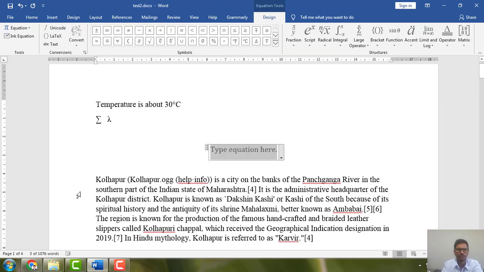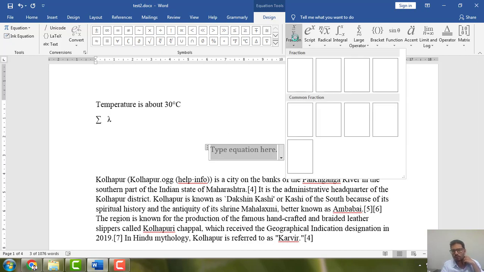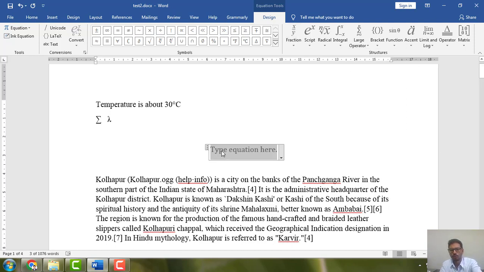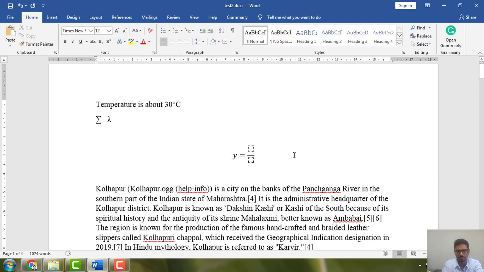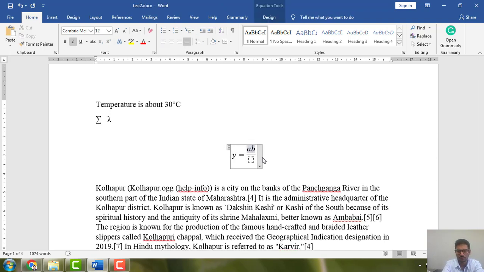You can insert an equation, and you have to choose the equation format. Suppose I want something like y equal to a by b. So I just say what is a, what is b. Say ab plus c divided by cd.